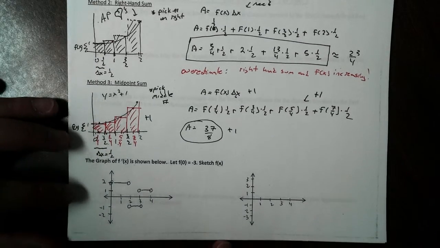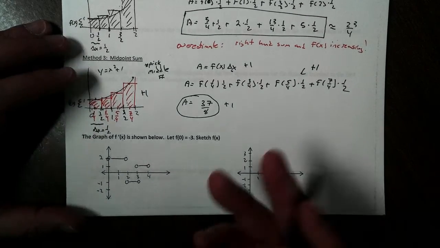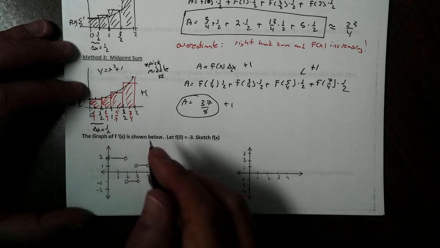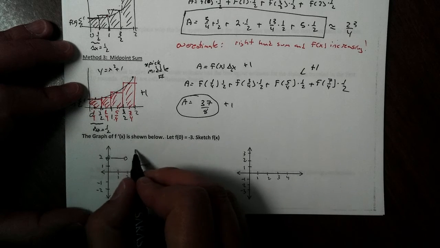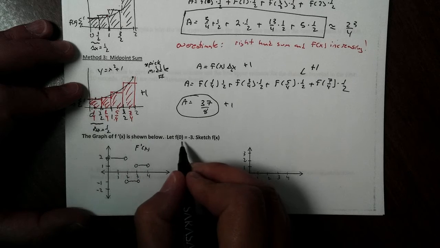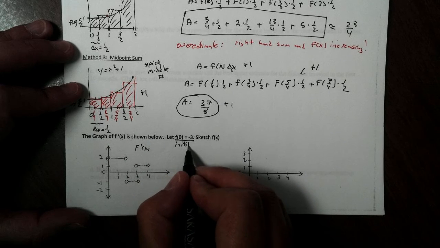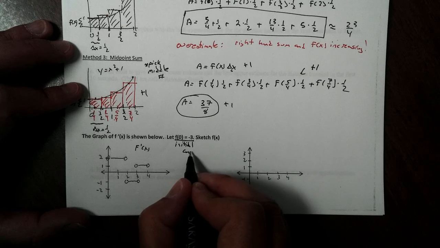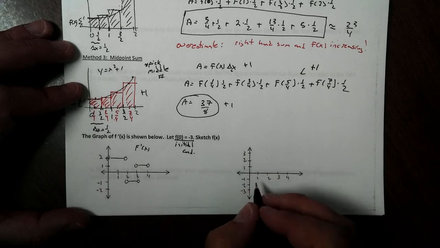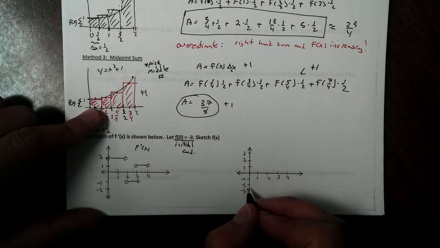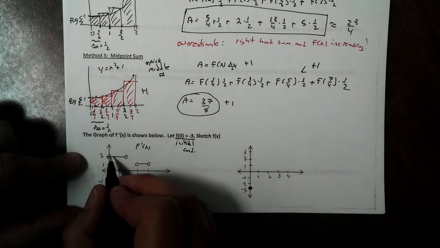All right. Let's see here. So we've graphed derivatives before, so let's just take a look at this. This is just kind of a quick thing to do. The graph of the derivative is shown, so f prime of x is shown. They're giving me some sort of initial condition, and what they want me to do is find out what the original function would look like. Well, my initial condition is (0, -3). I can just look over here.